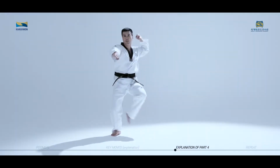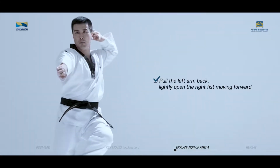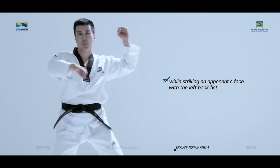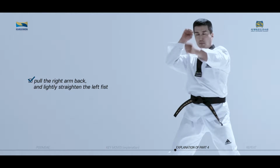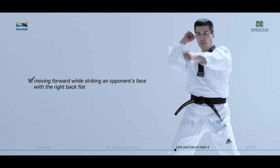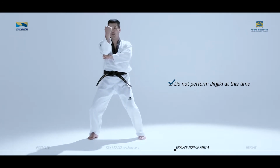When performing 당겨 둥주목 앞치기, pull the left arm back. Lightly open the right fist, moving forward while striking the opponent's face with the left back fist. When performing 당겨 둥주목 앞치기 with the right hand afterwards, pull the right arm back and lightly straighten the left fist, moving forward while striking an opponent's face with the right back fist. Do not perform 찌찌기 at this time.